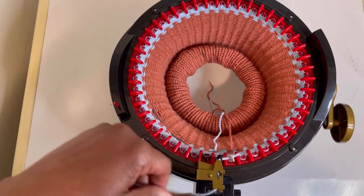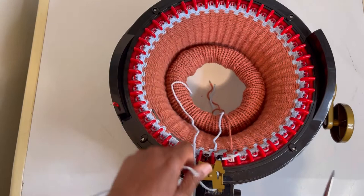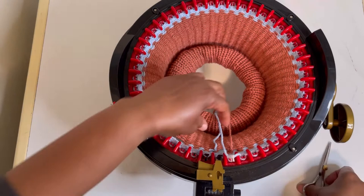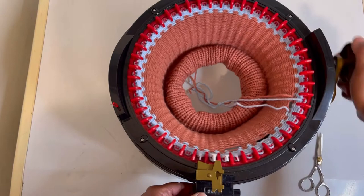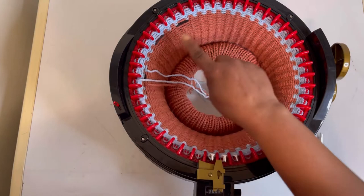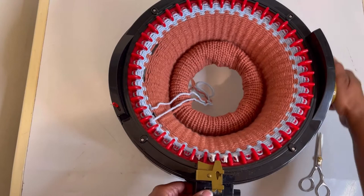We are going to go ahead and cut a nice little length of tail right here. This is waste yarn, so you'll see that we really don't need that much, but I always like to do a little bit extra, and we are just going to continue around. As we go around, I want to show you right here — I have a couple of drop stitches right there. I will be showing you how you can fix these.